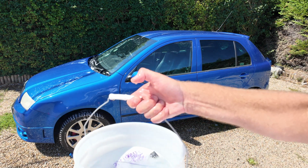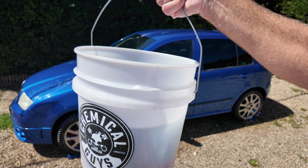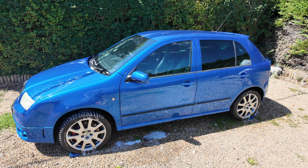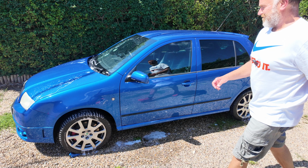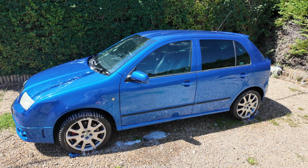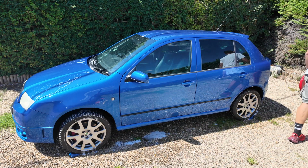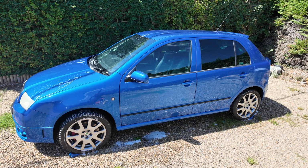I've got 9.5 litres of as close to fresh as it comes. As you saw, Fabia had copious amounts of touchless, a good rinse.